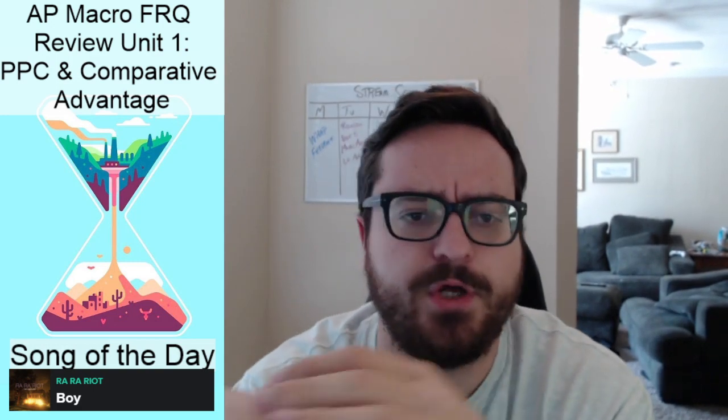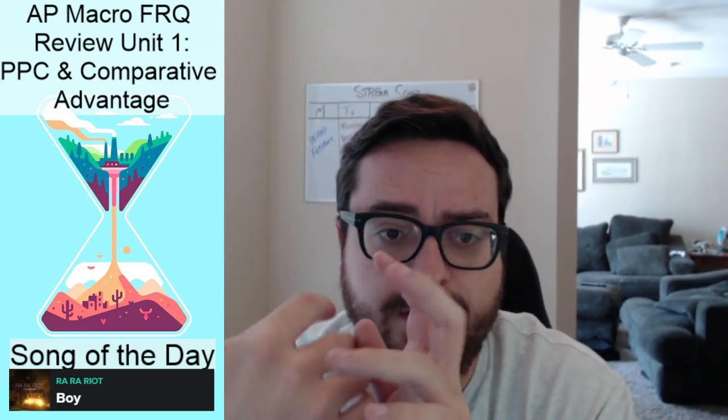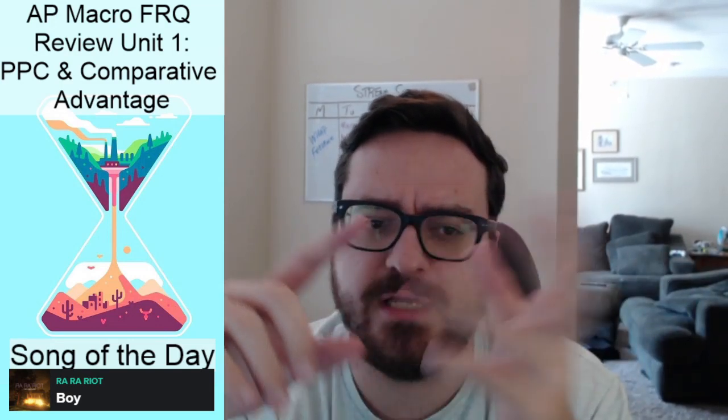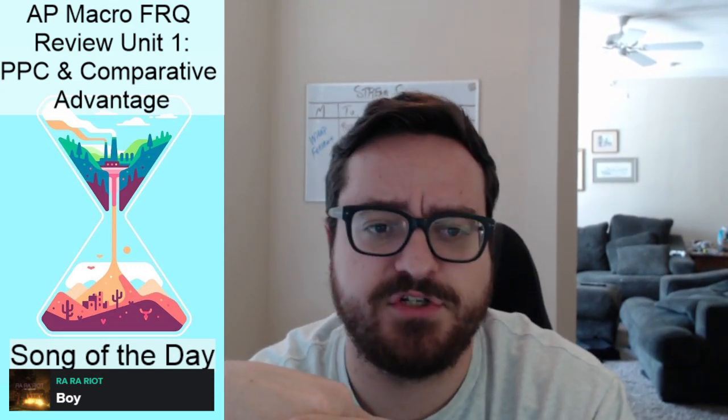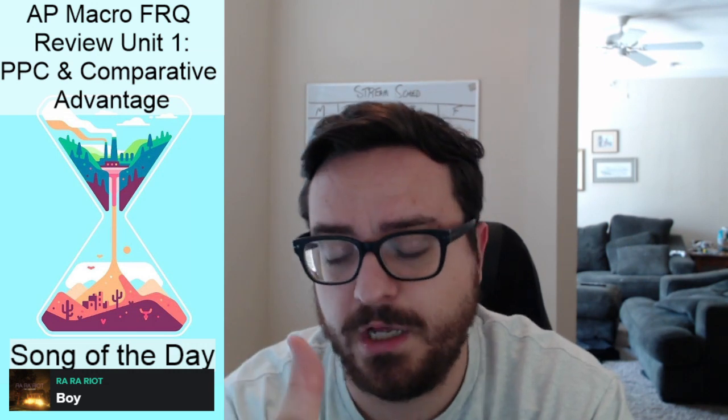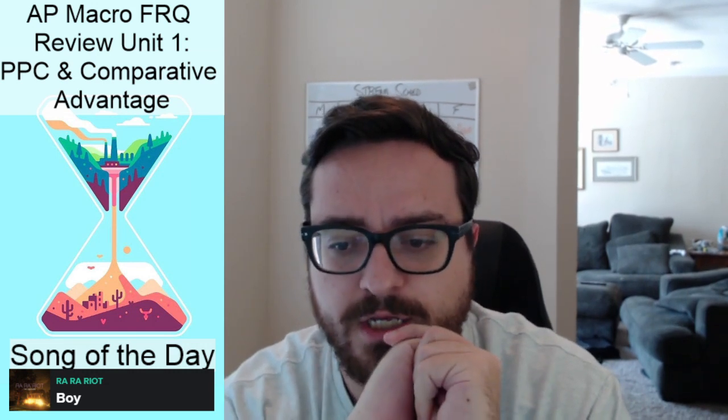Again, tomorrow I'll be going over what is considered by the AP to be Unit 2. For us, it was mostly Unit 3, which is GDP, CPI, inflation, unemployment rate. So a lot of your math stuff, a lot of stuff that required formulas, some stuff to show up on Tuesday's FRQ demonstration. Can I explain PPC again?